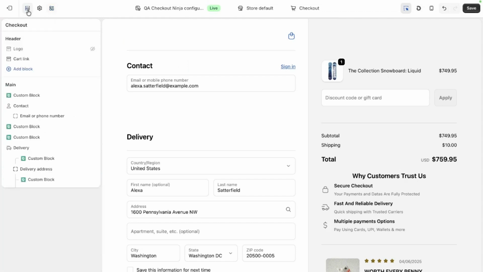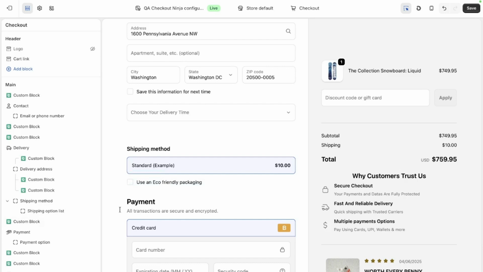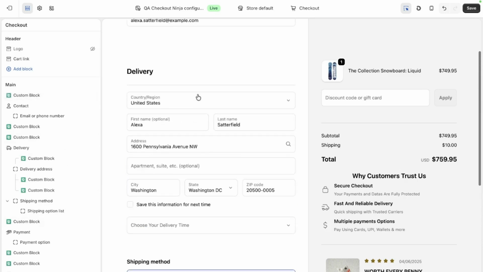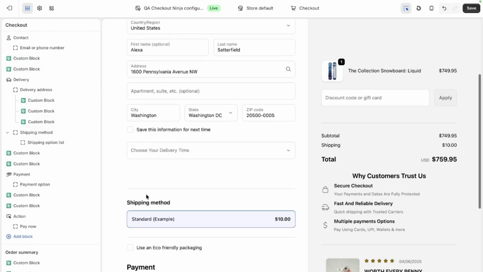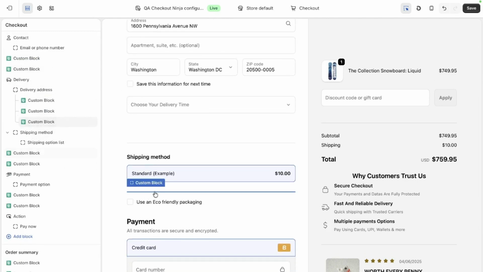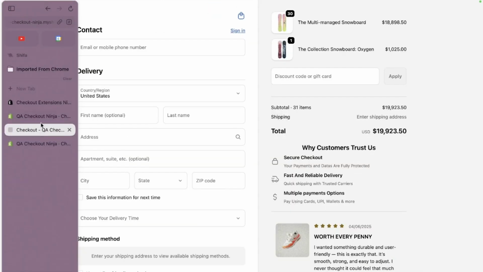Now land on the app section. We have to place this divider block to the shipping method or payment section. So let's drag this. Yeah, let's drag this. So now the shipping method has appeared in a different section with two dividers. That's how you can see divider blocks at the checkout page. Now let's save it, and let's test this in our online store.